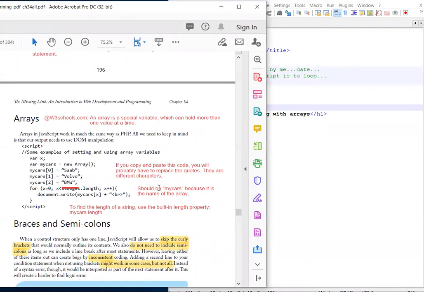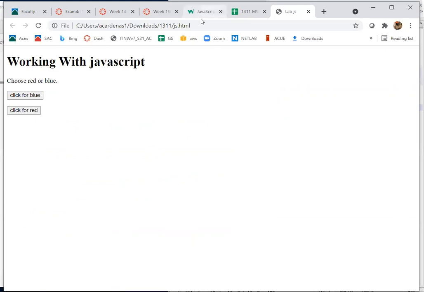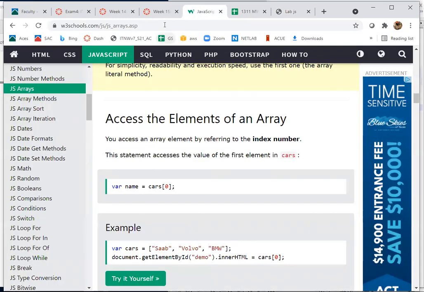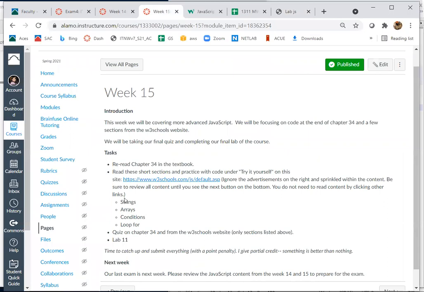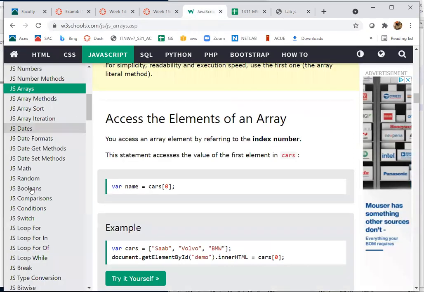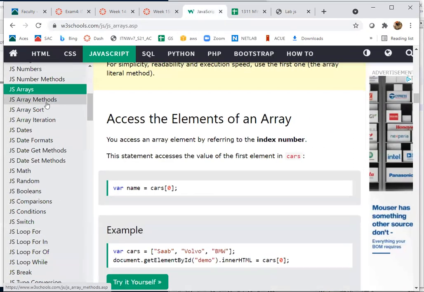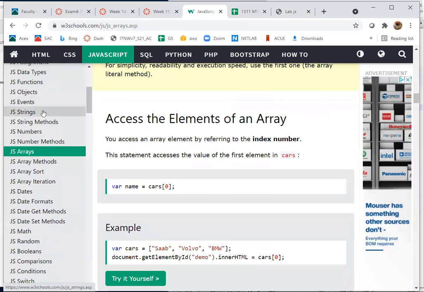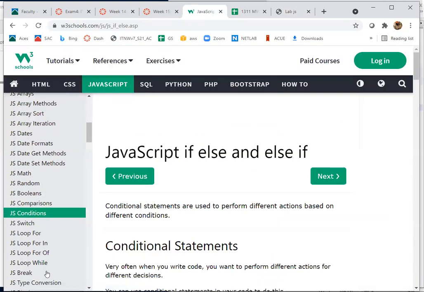Okay, so I covered a bit of arrays, but I want to go back a bit on the website. Remember that we're covering strings, arrays, conditions, and loop 4, or at least that's what I need you to cover.